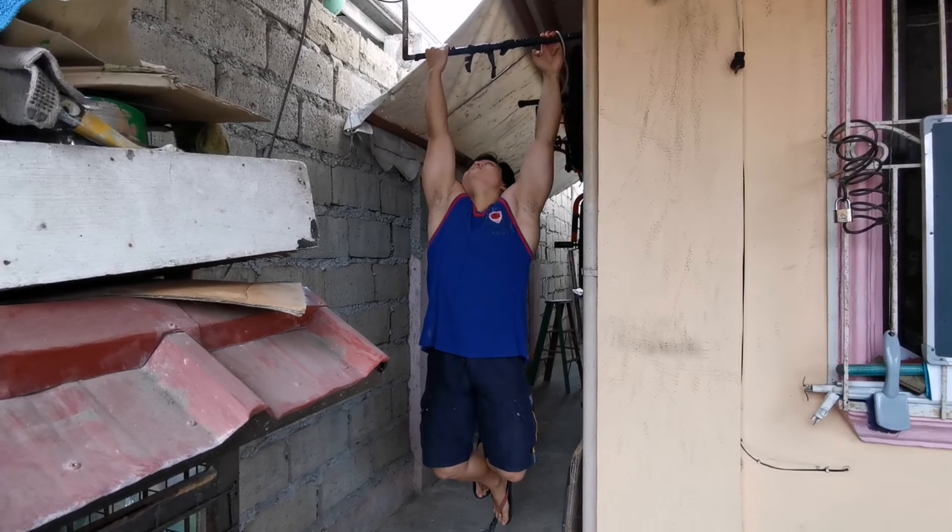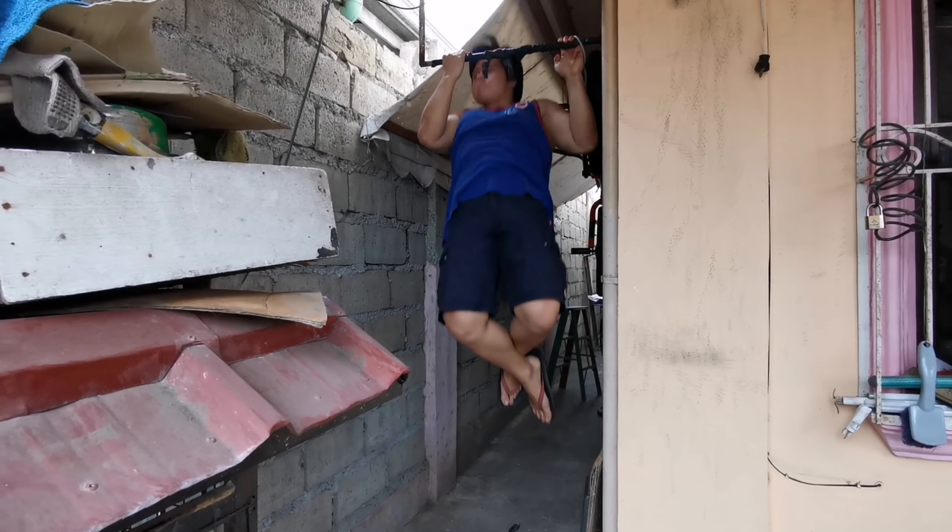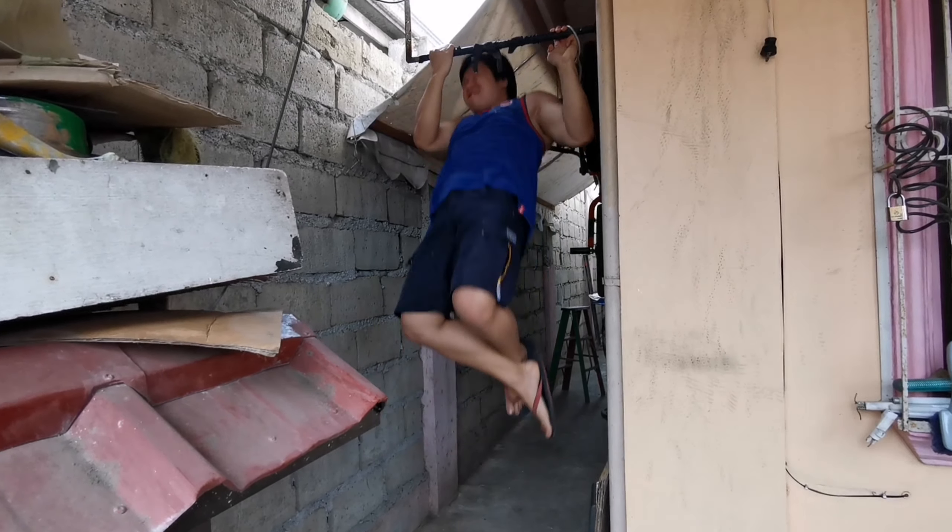For example, I can only do this five at a time, so I'll stick to this for one more month before possibly reaching 10 reps. I've been doing this for two months and still can't do 10 properly. As you can see, my knees are still bending, which is bad — it means you're helping with your arms and back. My other arm, my three-finger arm, is still pulling a little, which indicates I don't need to change the exercise yet.